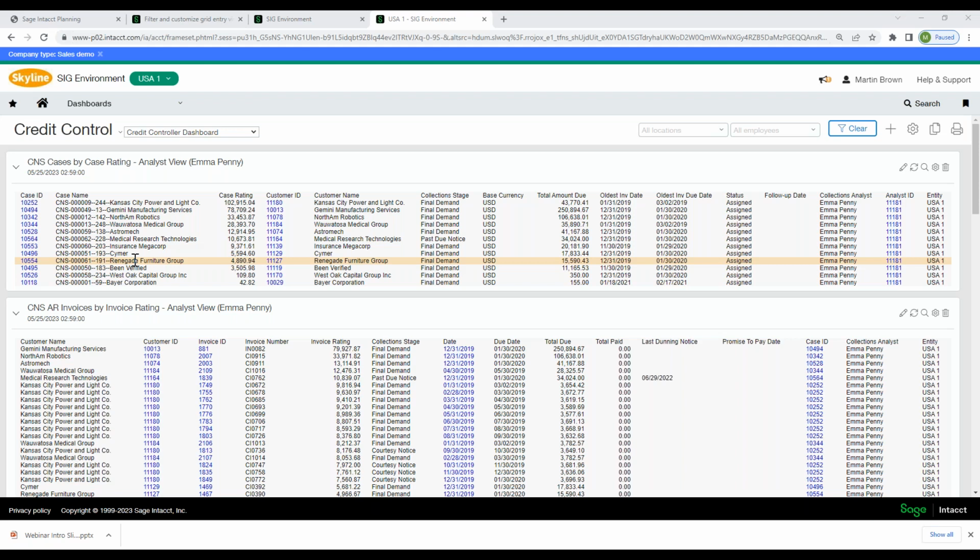So I've logged into the application. I've got one of 3 dashboards that come with the collections module. Just to understand exactly, if we do a drop down here, the dashboard we're looking at is what we call the credit controller, which is mainly the person who is going to be doing the actions.